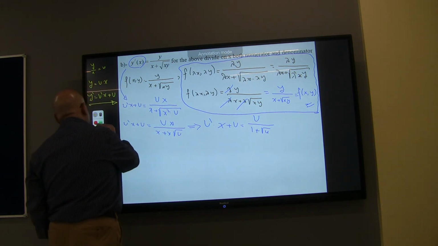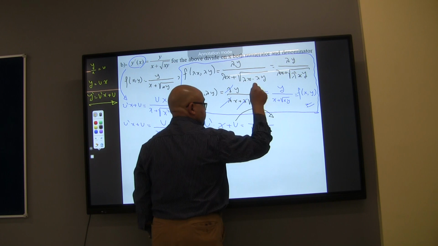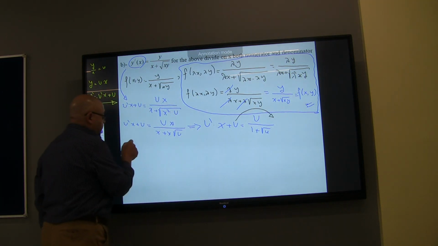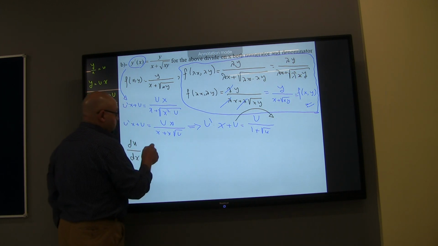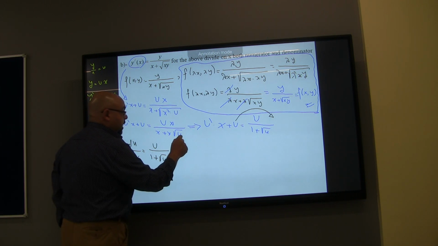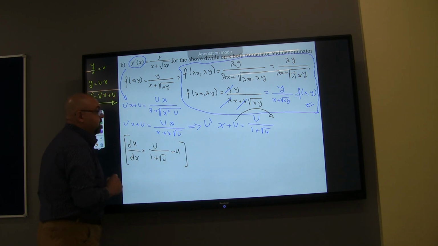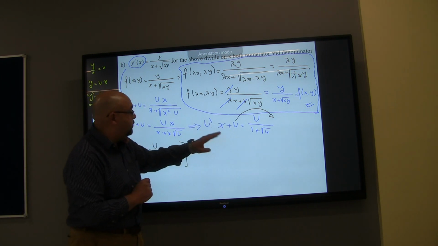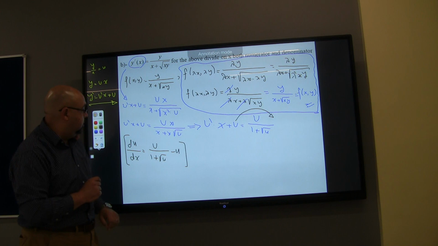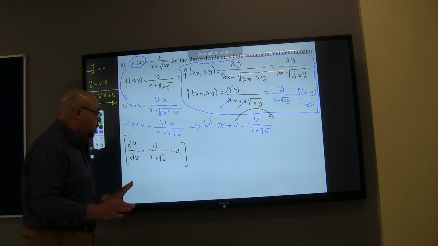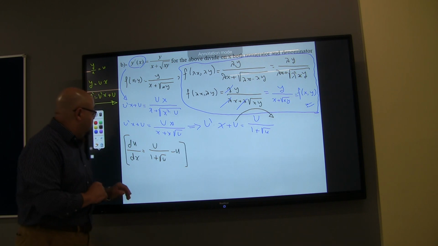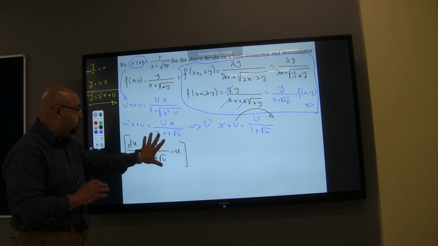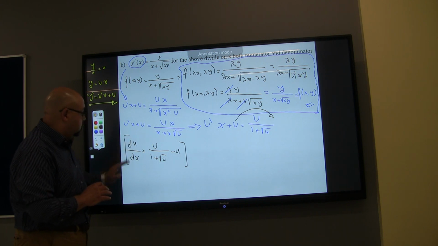Okay, I can move this value of u to the other side. So I will end up having du by dx, which is going to equal u divided by 1 plus root u minus u. As you can see, this is the main problem that we have. Positive u from the left hand side will be moved to the right hand side in this manner. I can get a common denominator just to do a simplification. Now we are succeeding. As you can see, we have all the u functions on one side and the du by dx on the other side.